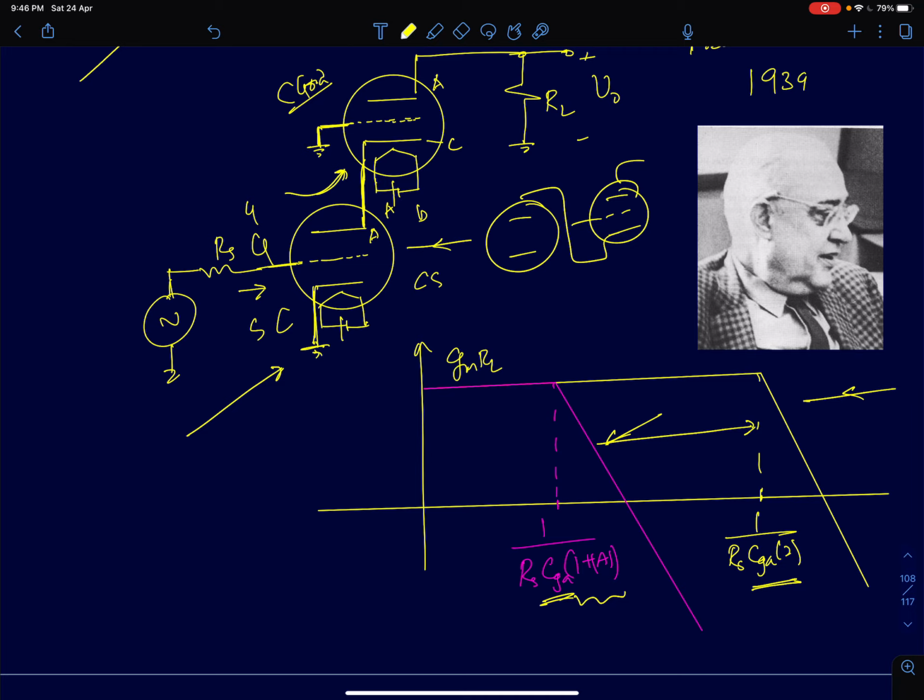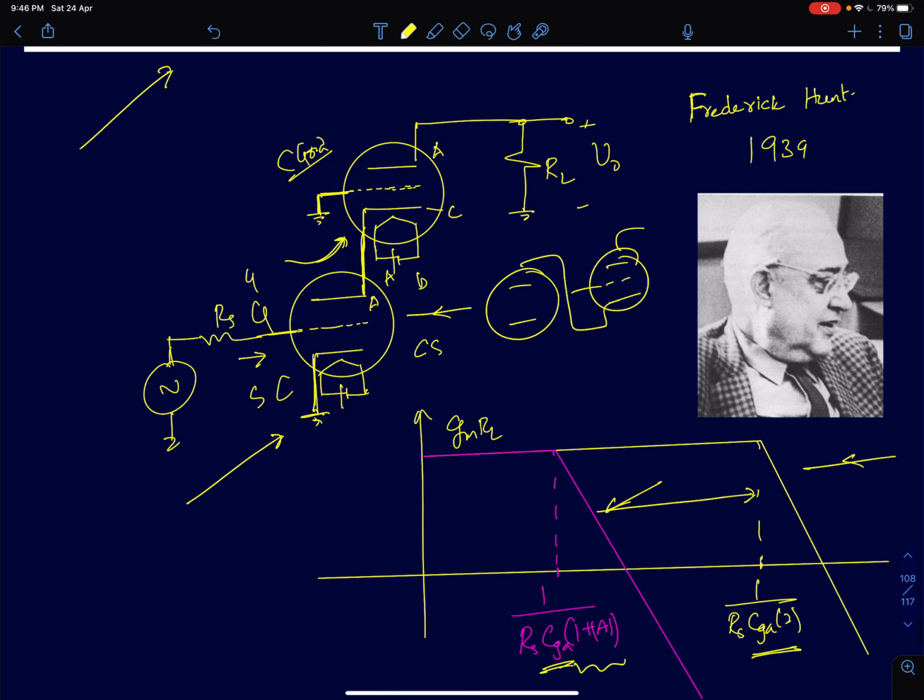This was the reason why engineers chanced upon a cascode amplifier, mainly to extend its bandwidth. So one thing that has to be kept in mind here is that the DC gain is still the same because we are now driving a resistive load. The DC gain is still the same, but the main advantage here is the increase in bandwidth. The bandwidth is increased considerably by going for a cascode amplifier, especially if the source resistance is very large. That's what is creating the pole here. For large source resistances, it gave a huge benefit.